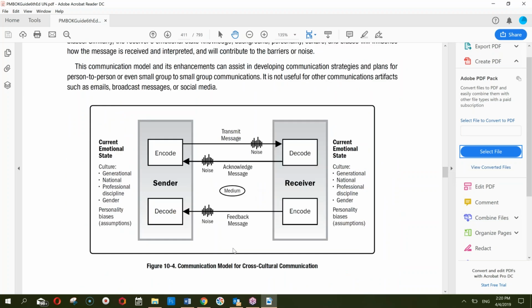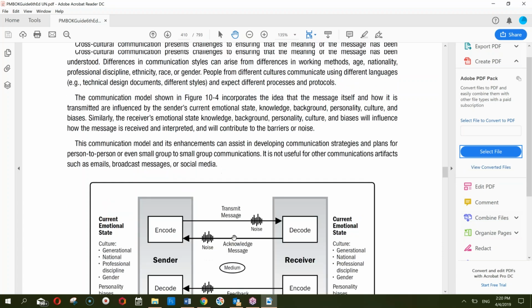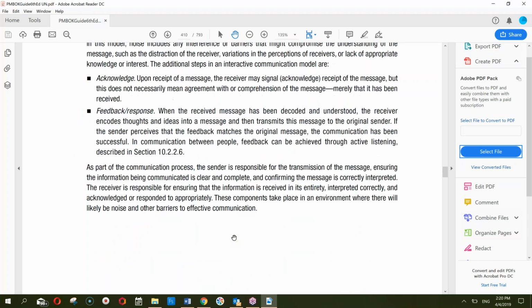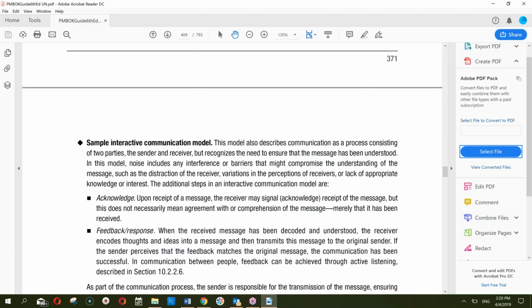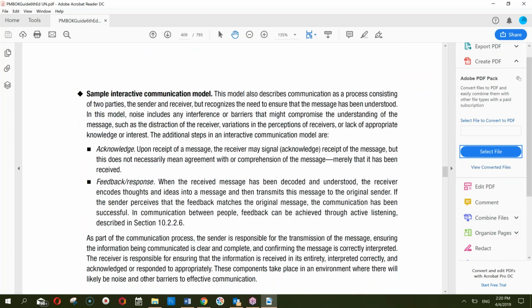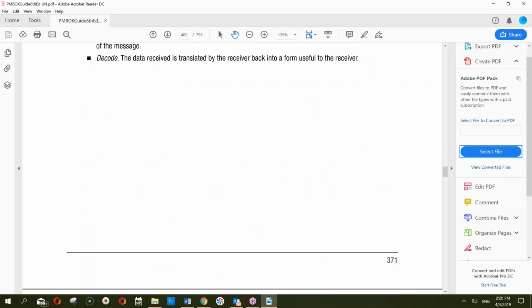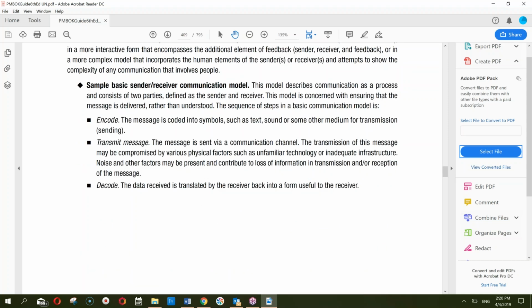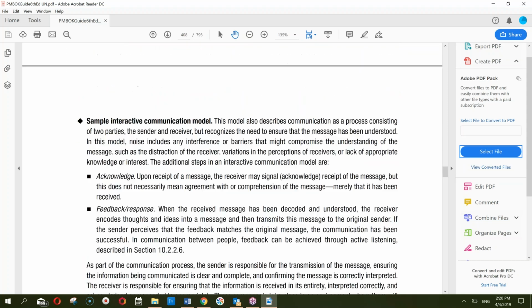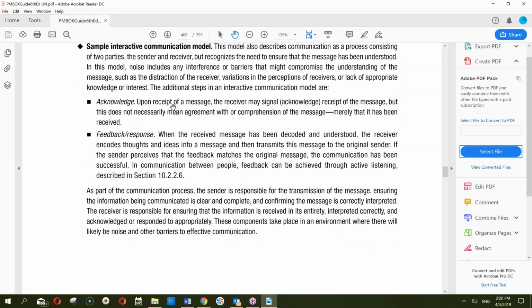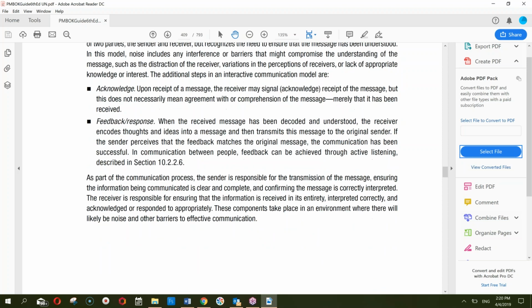The feedback loop and acknowledgement message, this was the cross-cultural interactive communication model. So these are the two models in front of you. One is encode, transmit message, and decode, and the other is including the two additional things, that is acknowledge and feedback response. These are the basic models.